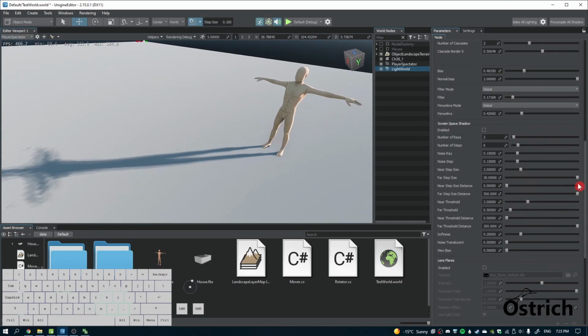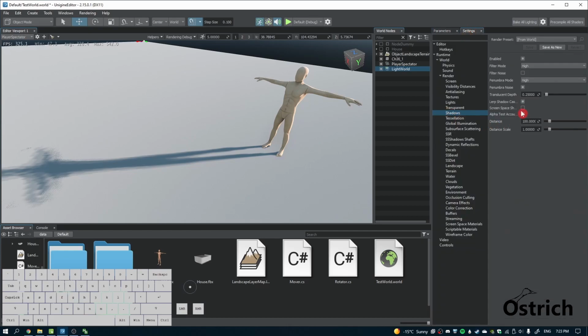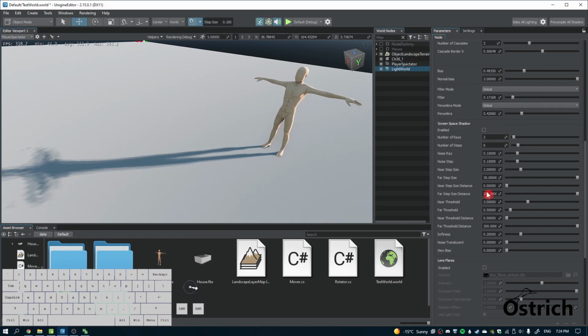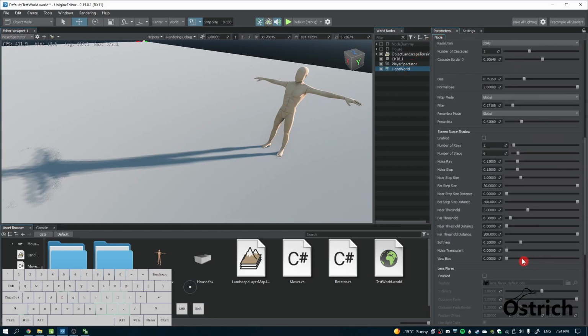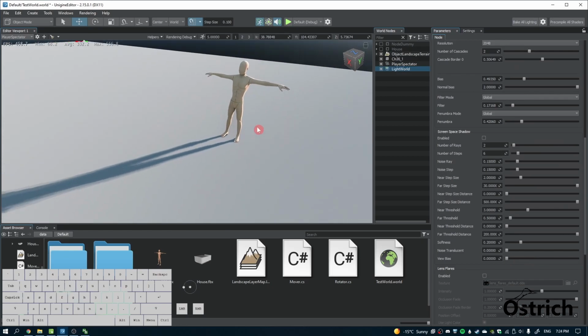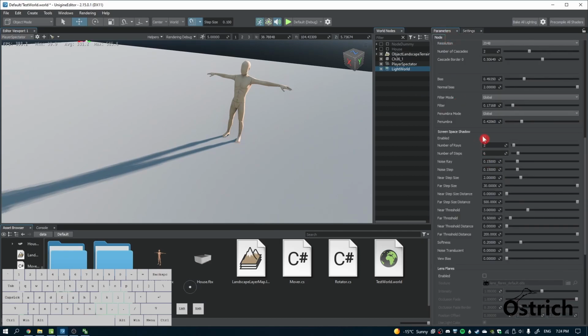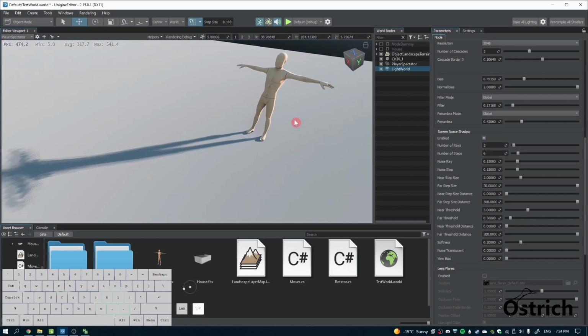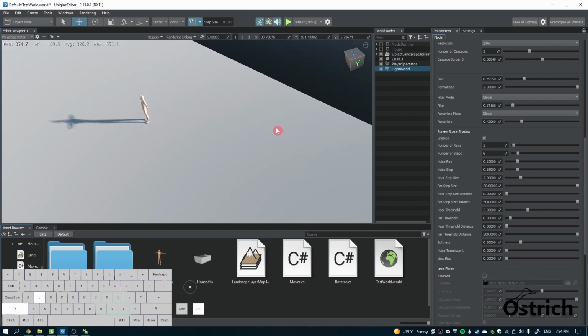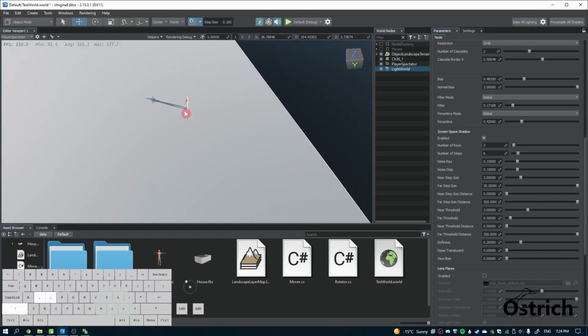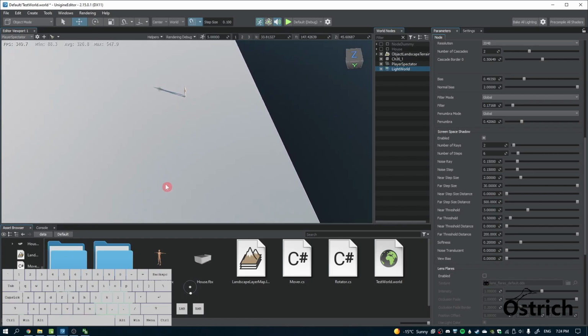Screen space shadows. We're not going to see any of this until we go in here and press screen space shadow. But the problem with screen space shadows is it takes a lot of performance. Right now you look at my FPS and it's about 300. The moment I turn it on here, we dropped the FPS by a tiny bit, and that is just one object. Now imagine if I had 100 objects and we had screen space shadows.